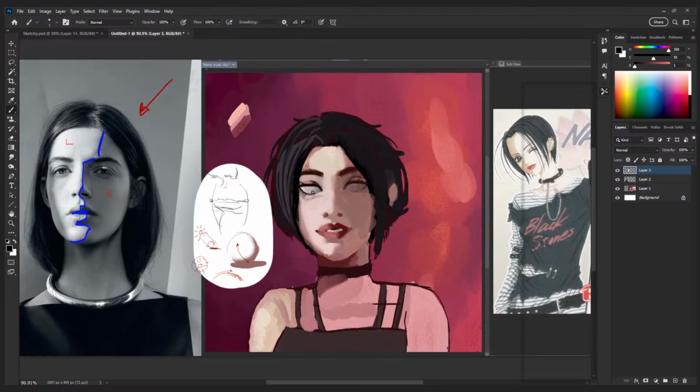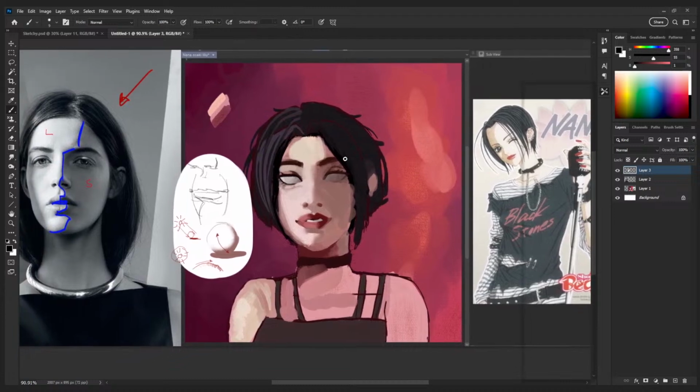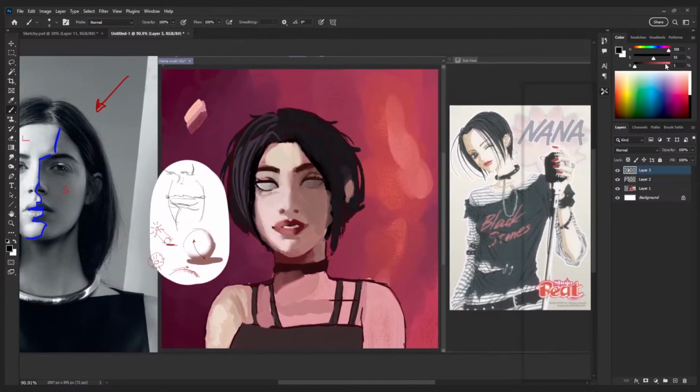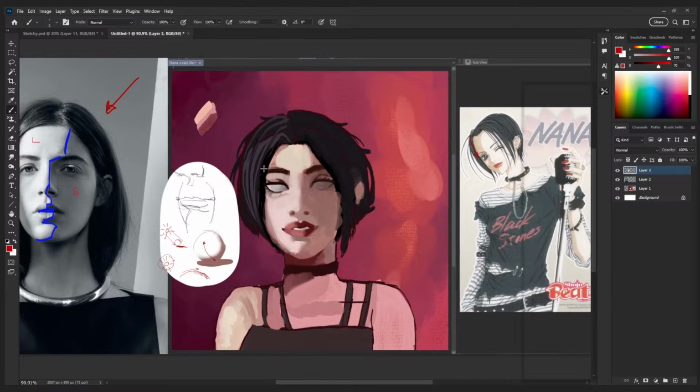Proportion-wise, I personally wouldn't choose to have the eyes this size, but that's a choice that you can make. Obviously, compare it with your reference. This character seems to have much more of a forehead, and I would lean into that as well. I think you're selling your character short at the moment. They could have at least that much forehead. You know, the hair is coming up and out of their scalp before it goes back down, so they can afford to have a bit more, can't they?